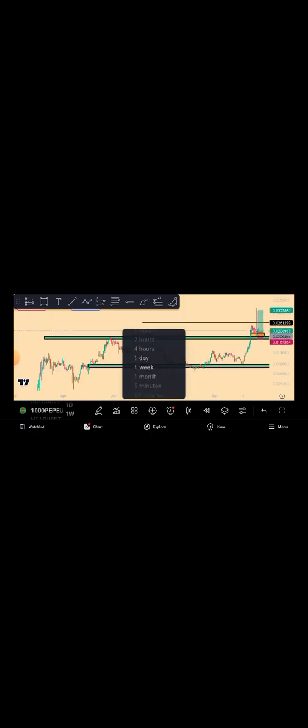Another coin I'm also looking at is, let us see, Pepe. Let us look at Pepe and see what Pepe is doing. If you go to the weekly time frame, this is a range, this is the range high, and this is a range low. We have broken out of these two ranges, and using our range breakout system, our next level target is around this particular zone, 0.0387. So this is our next level target on Pepe, and I'm holding Pepe also on leverage in one of my accounts.